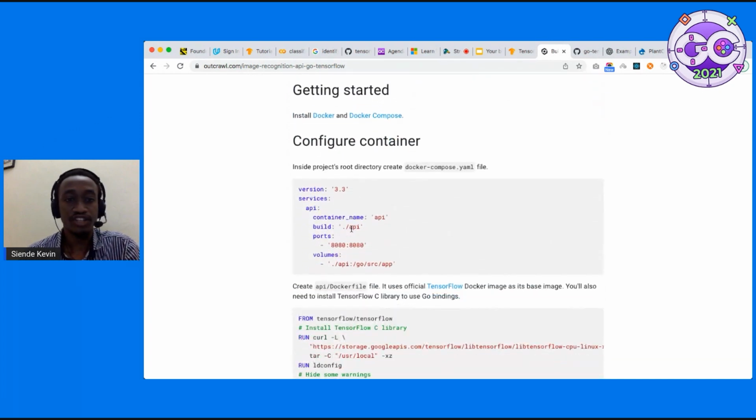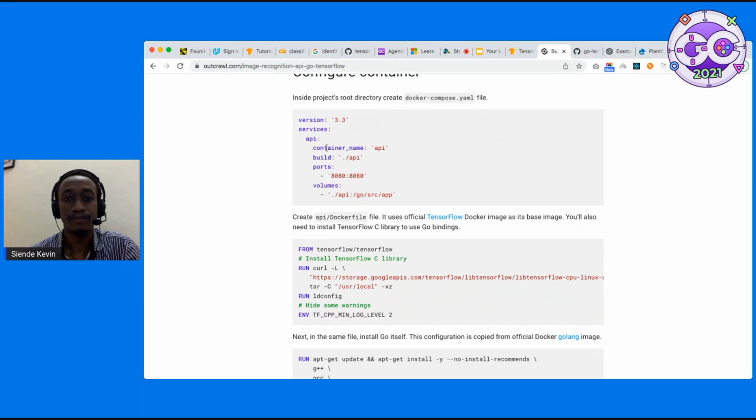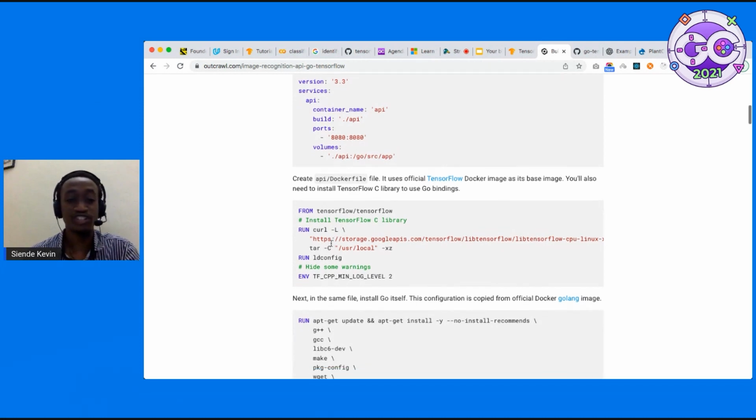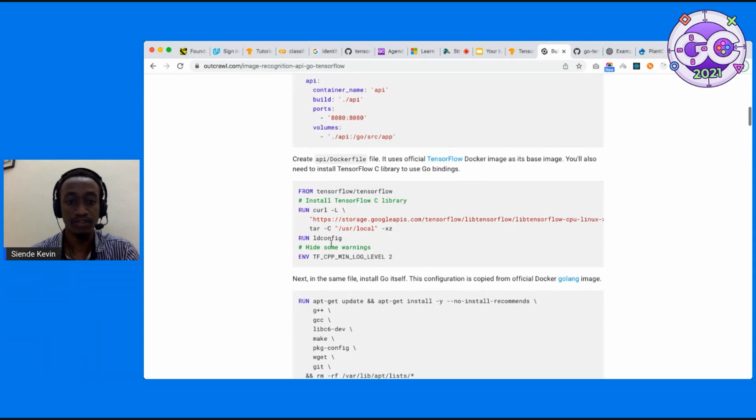So here he quickly describes the Docker compose file and loads some TensorFlow. I'm not going to dive into details because it's a limited talk, and the more I looked into it, the more I realized that I cannot go into depth about some of the concepts that I wanted to cover.